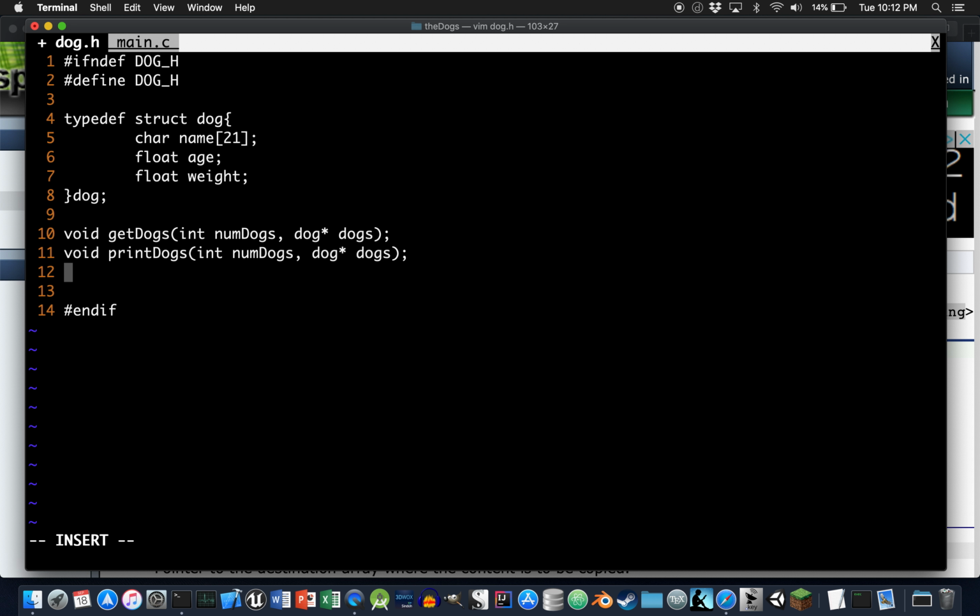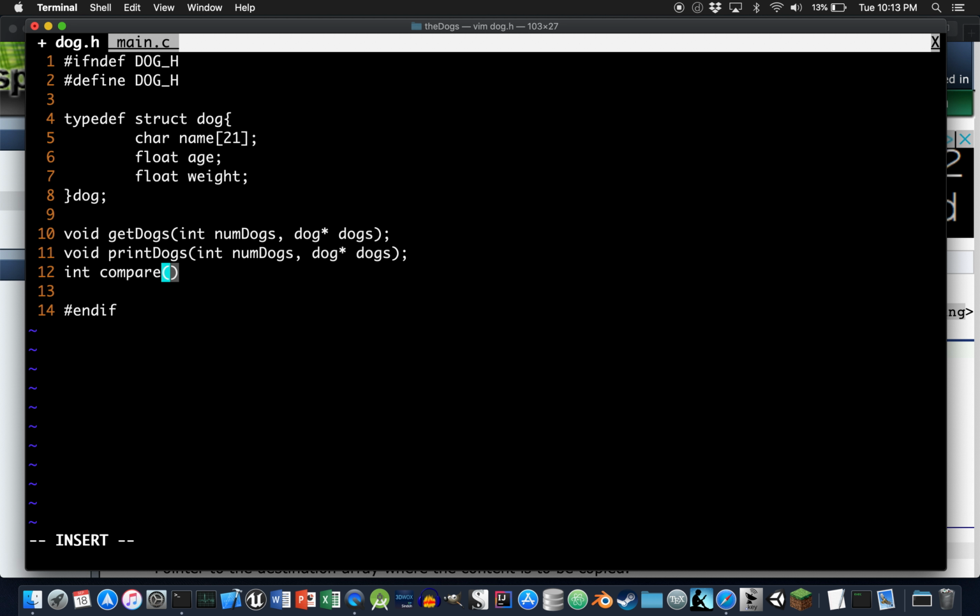So in order for this to work, I need the ability to compare two dogs to decide which one precedes the other. And so to do this, I'm going to use a compare function with a very specific set of inputs and return value. These were determined for me because I want to be able to use this function compare in tandem with a library function called qsort, or quicksort. And it will allow me to give it as an argument a function pointer that it can use to do the quicksort algorithm.